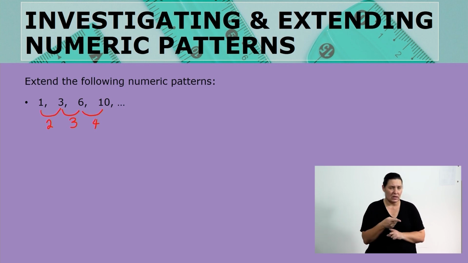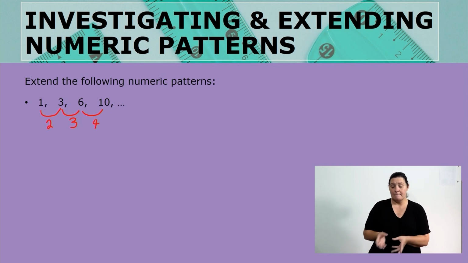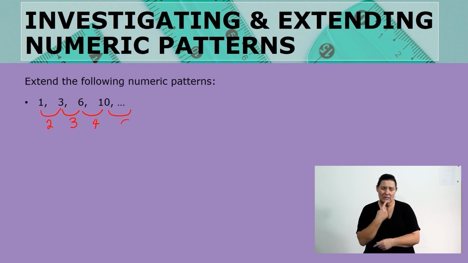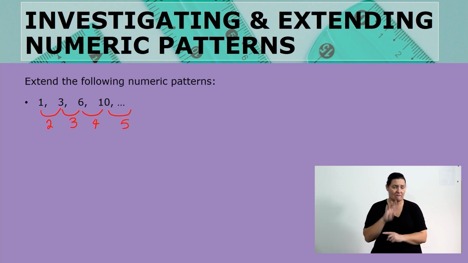While you are thinking about it, I want you to notice here that from 1, we added 2, and that gave us 3. So 3 comes from 1 plus 2. And then 6 actually comes from 1 plus 2 plus 3. 10 actually comes from 1 plus 2 plus 3 plus 4. So what do you think the answer will be when we say 1 plus 2 plus 3 plus 4 plus 5? Yes, you are correct. The answer is going to be 15.